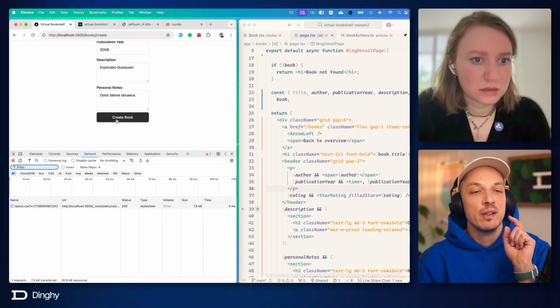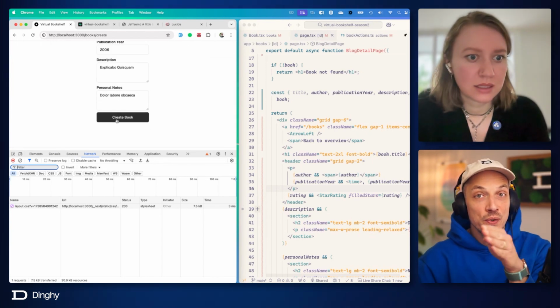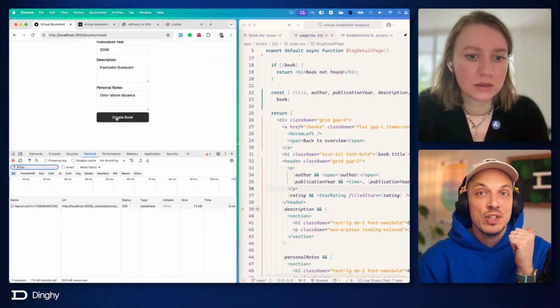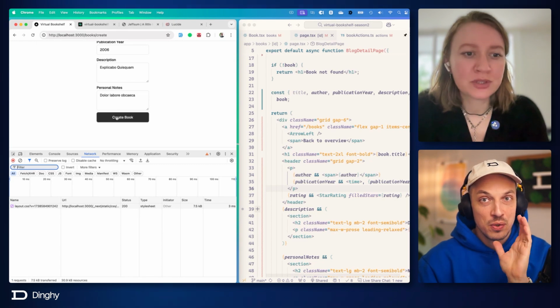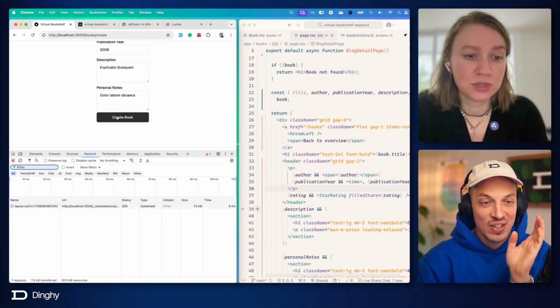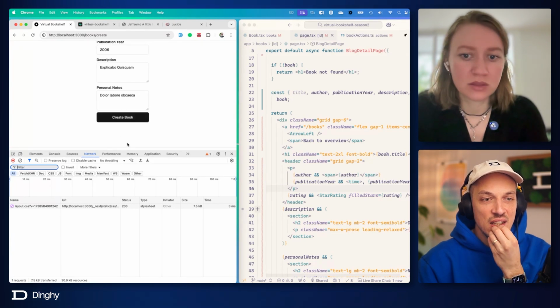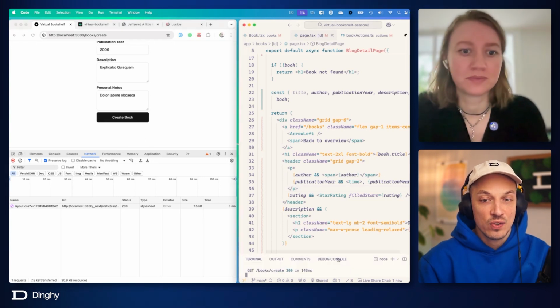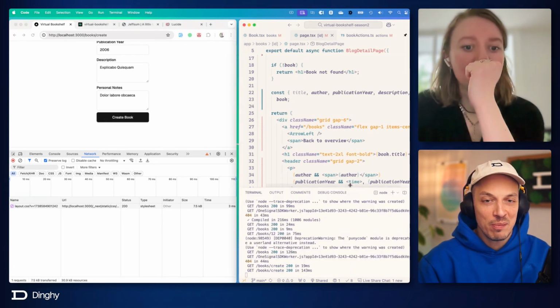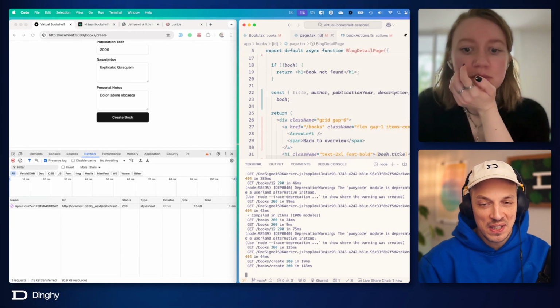We're creating a book now that posts to the server, and the server should answer with the redirect, right? Like with an HTTP not 200. I'm not sure if we'll be able to see it in the browser. We might also see it in the console, so in the server console. Okay, let's see. Let's pull them both up. Very excited about this one.